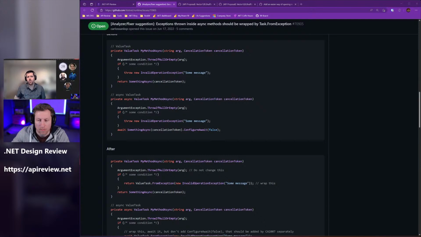Sure, but then does that mean that we're formalizing argument exception as the one true precondition thing that everybody should throw synchronously, and everything else is async? We tried to formalize this 13 years ago, and then as part of the design guidelines that Jeremy wrote for volume 3 of the Framework Design Guidelines book. We say the same thing in our MSDN, or whatever it's called now, documentation, that argument exceptions are special. But to your point, Levi, we don't have any analyzers today. That's what we're talking about now, that would formalize it in tooling.